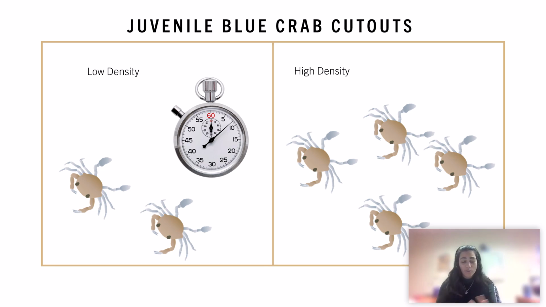If you have a big classroom, send them all out at the same time so that nobody is sitting around doing nothing. Due to having all of the predator crabs hunt simultaneously, you'll find that you'll have to adjust the number of blue crab cutouts for the low and high density. Smaller classes are going to require fewer cutouts, otherwise they're not going to notice a difference in the percent cannibalism between low and high.